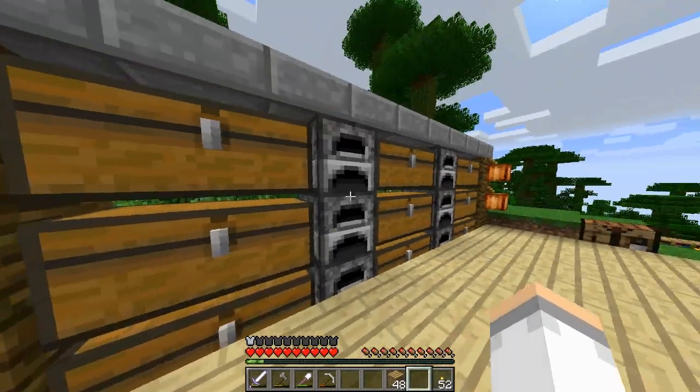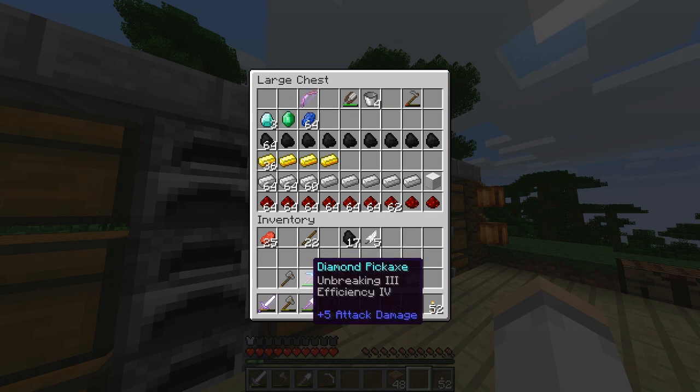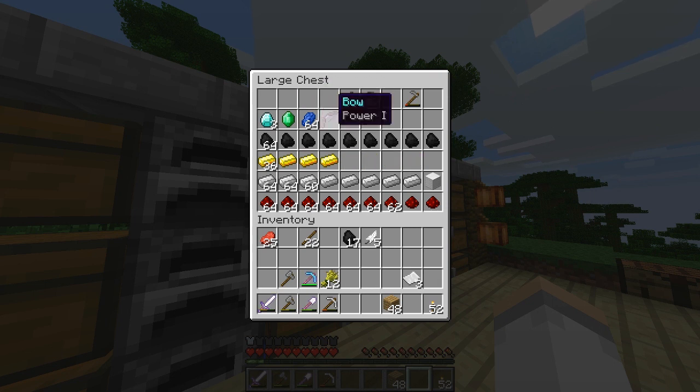Nothing much, and here we go. 3 diamonds. As you see, I got a new diamond pickaxe, unbreaking 3, efficiency 4. I've got a power 1 bow, that was from the book that I found off camera. Lapis lazuli, emerald, tons of coal, tons of iron, tons of redstone.